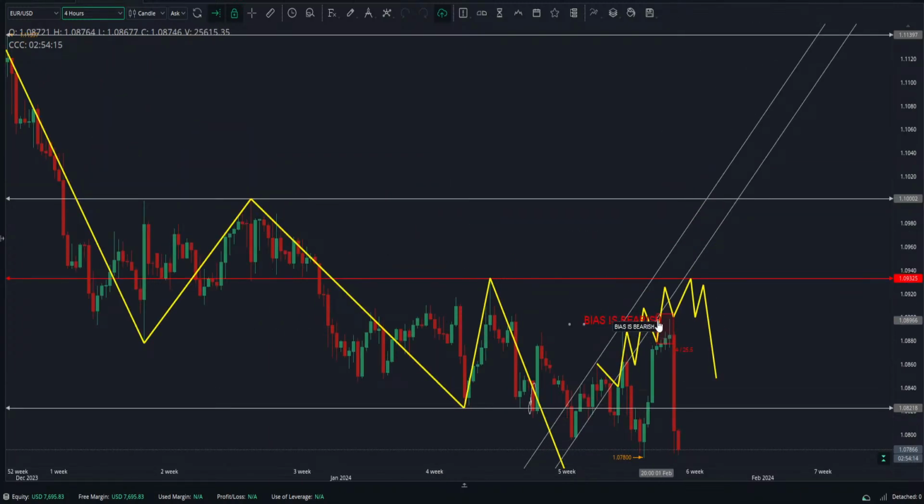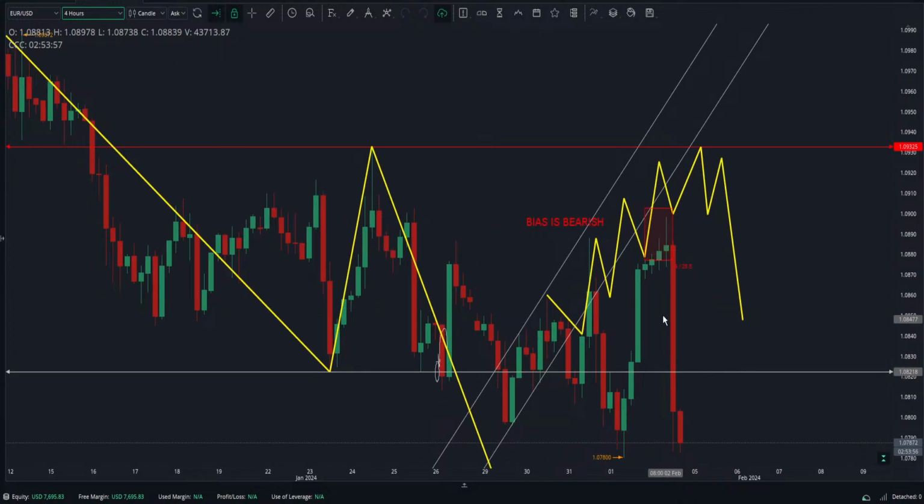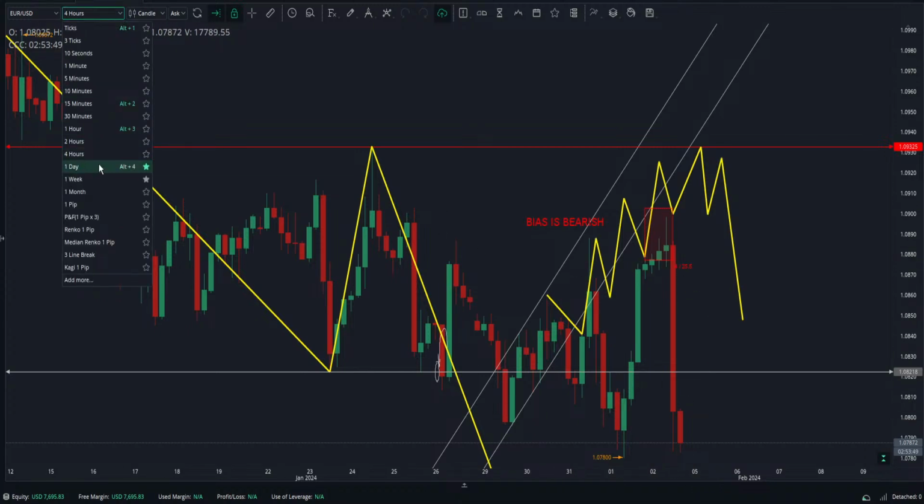Well, this was based on these previous highs where I was expecting the resistance, and actually that has been respected now, and somebody would have booked almost 100 pips of profit here if they had opened up. But I see that this 4-hour has not given much time for somebody to react. But anyways, if you look at this price action now, the bias is still bearish, at least on the daily.